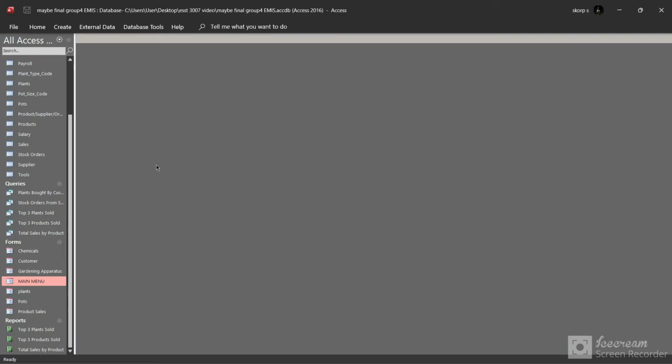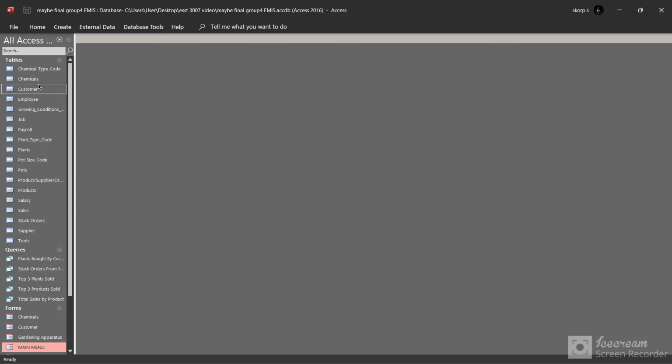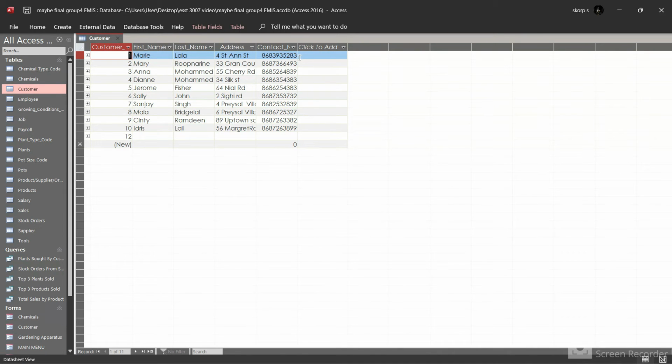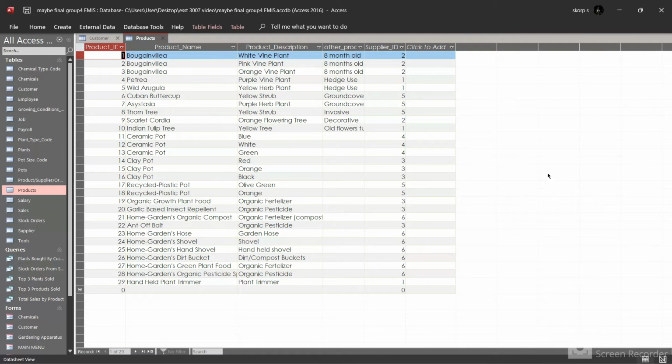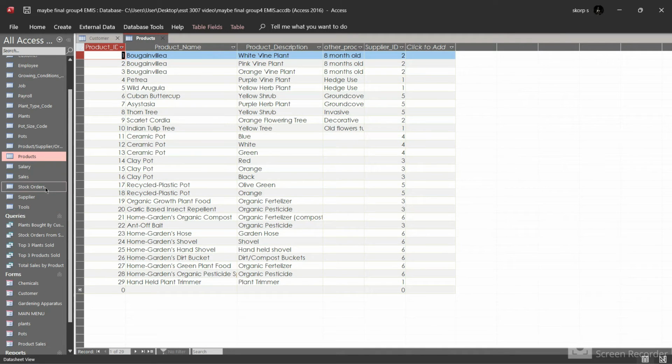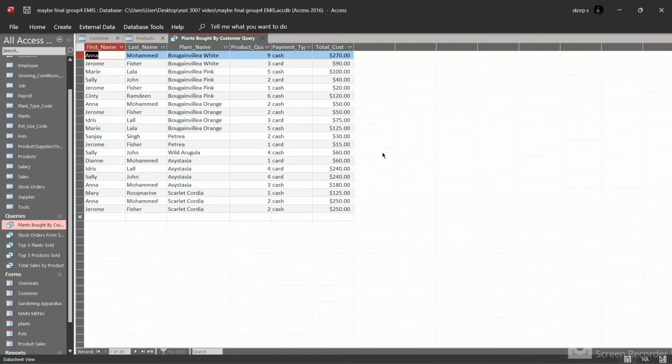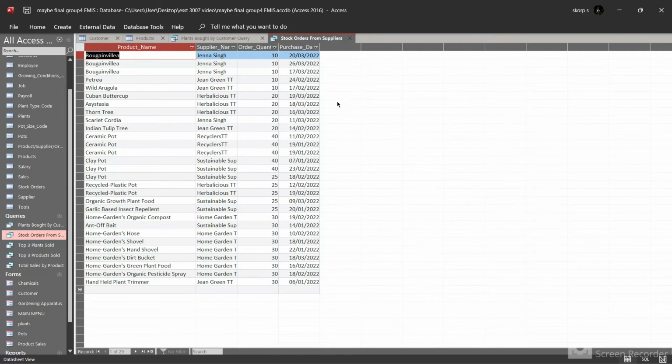In this database showcasing, we shall look at the differing aspects involved. Firstly, we have the relatively filled tables with sample information. The two shown are the customer and product tables. Next up, we have the automatically updated queries, which can be altered through the change of input and can be viewed at any point in time.